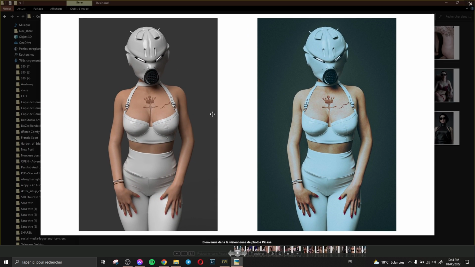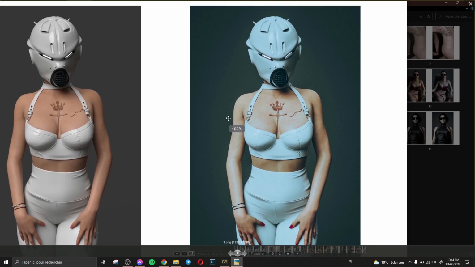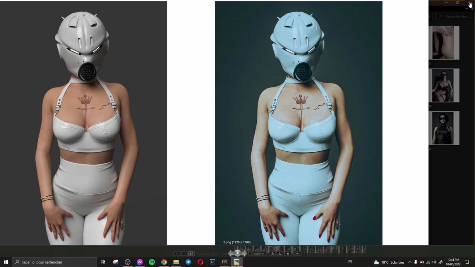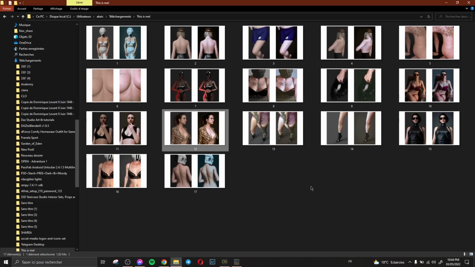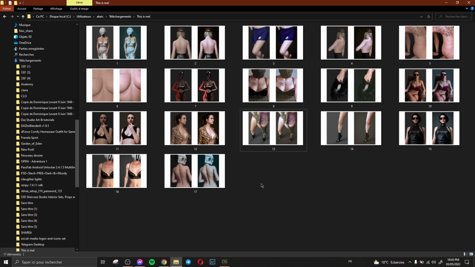So this model you can see here, this is of course after editing. As always, if you'd like to get the presets, you can get the light and the preset from the link in the description, because actually you cannot get a good result without light. But in this video I'd like to talk about these models and give you the names of all these models and links to download them.